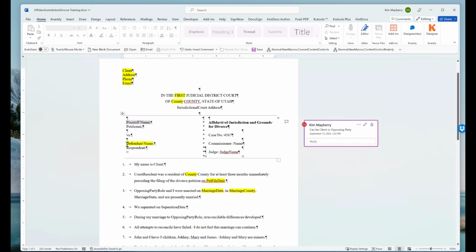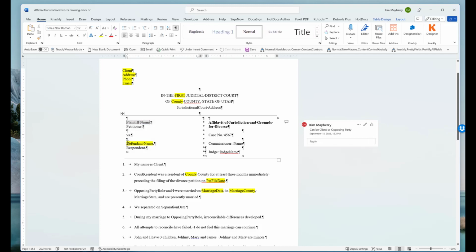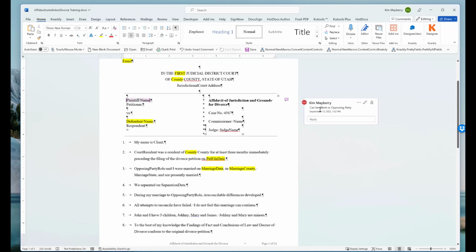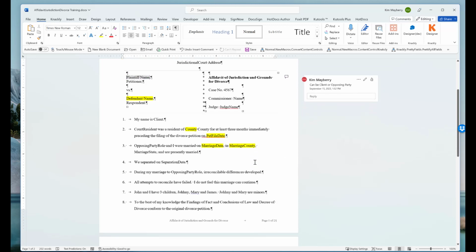And I probably would want to do the same note here for the defendant, so that I just know that when I'm going through and automating this, I've got to be keeping this in mind. Now, as I go down through the document, I can go through and make notes. Usually, we recommend making notes when it's some conditional logic that would need to come in, so that you can give a little bit more context about what you want there, and lists.